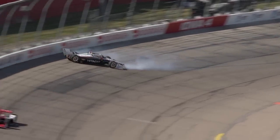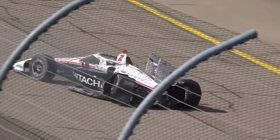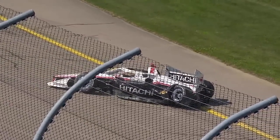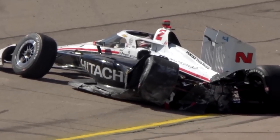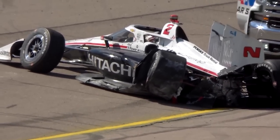Oh, we've got trouble in turn 4. Jake Query looks like the leader. Joseph Newgarden's up against the wall. Joseph Newgarden is going in the wrong direction because all of a sudden he made contact in turn number 4. That car goes to the bottom of the racetrack. Everybody safely gets around him, but our leader, who has dominated, Joseph Newgarden, now has the AMR safety team already on site.